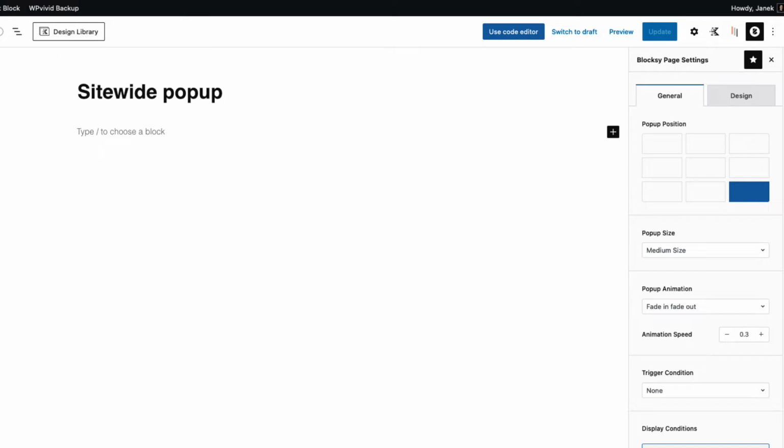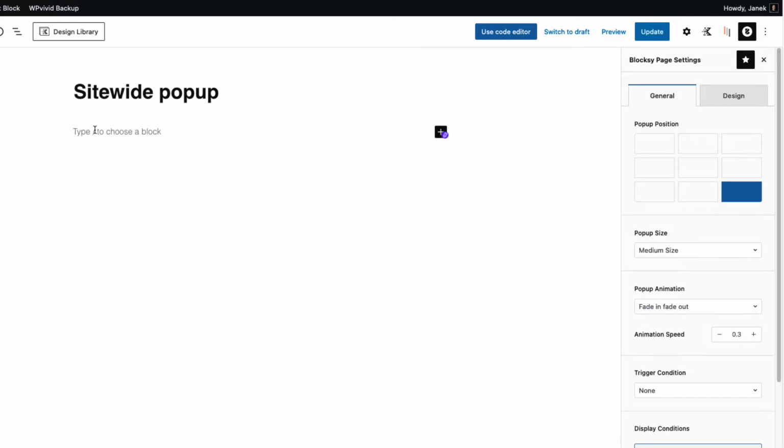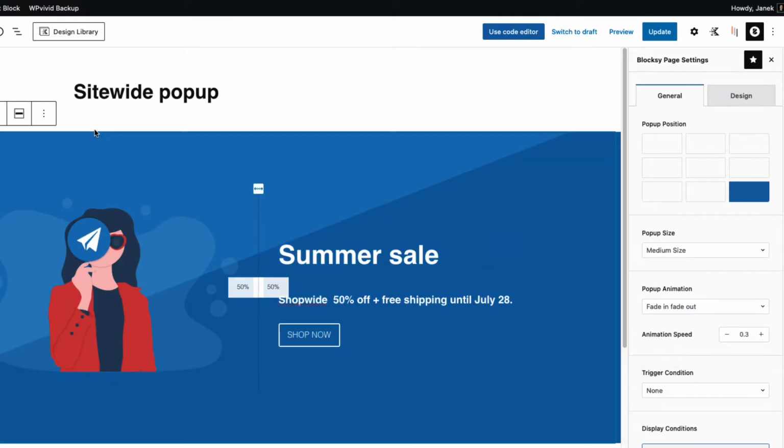And now you can create a pop-up using either Elementor or Gutenberg or whatever page builder you're using. I'm using the Gutenberg. So therefore I'm going to use Cadence blocks to create content like the one you see on the screen right now. In order to keep the tutorial short, I'm not gonna show you how to use Gutenberg or how to create the pop-ups. I'm just gonna show you how to set those up and you can design them as you like. So first, let's start with the pop-up position.